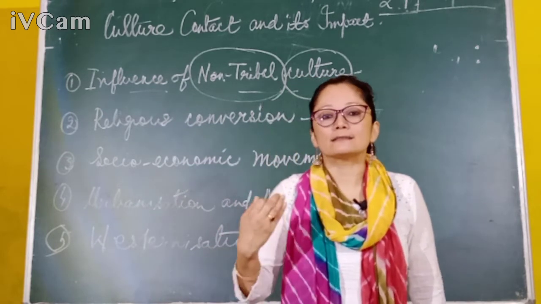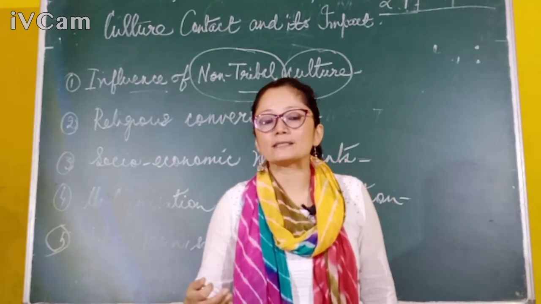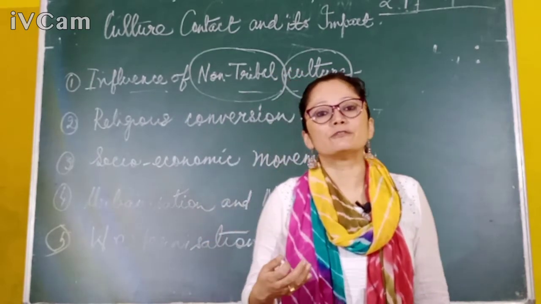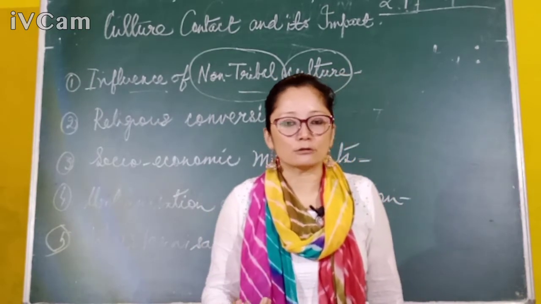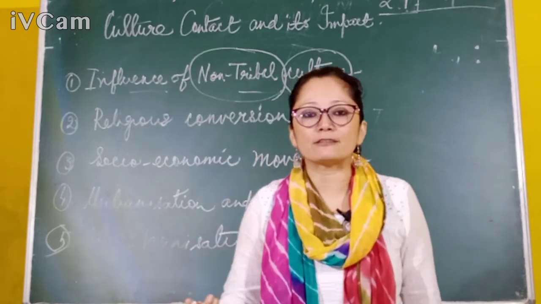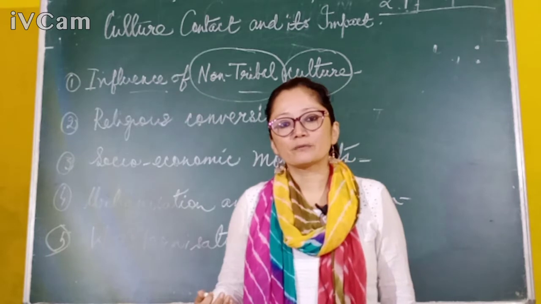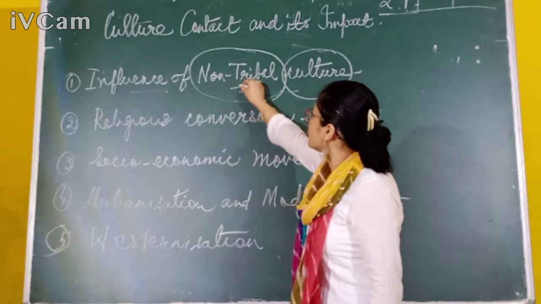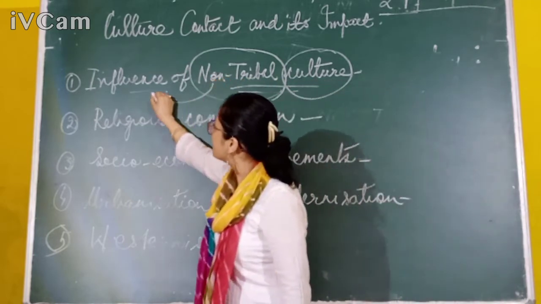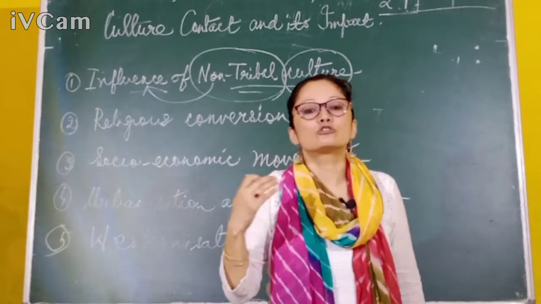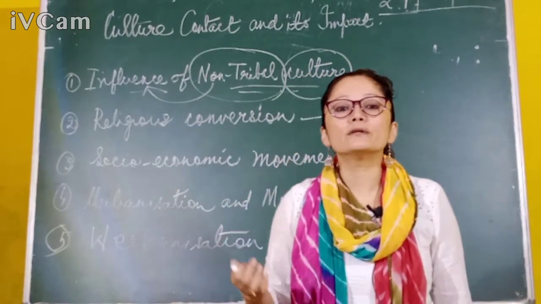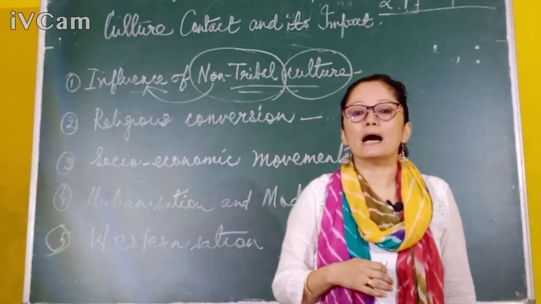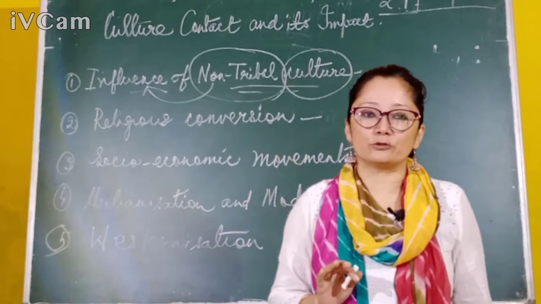That is what most of us also do. We always compare ourselves with the West, and we feel that Western culture is an ideal culture, the most perfect culture. That's why most of us feel that talking in English, wearing Western clothes and adapting to a Western lifestyle is supposed to be the best. The same thing also happened with the tribal people. When they came in contact with non-tribal culture, they were influenced by it, and then slowly they started giving up their own cultures and ways of living. This might be one of the factors behind the disappearance of dormitories.